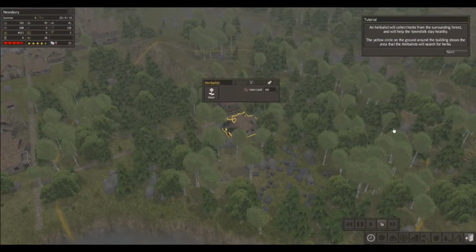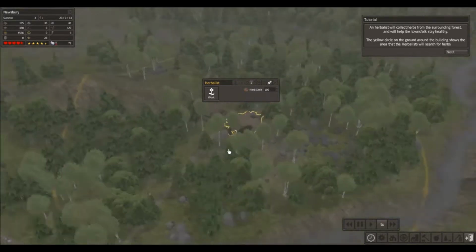The herbalist will collect herbs from the surrounding forest and will help the townsfolk stay healthy. The yellow circle on the ground around the building shows the area that the herbalist will search for herbs.